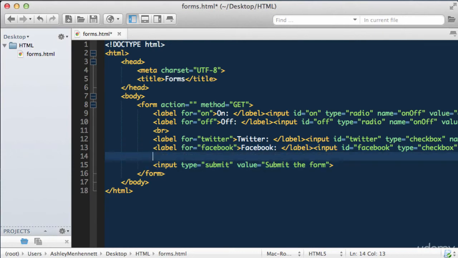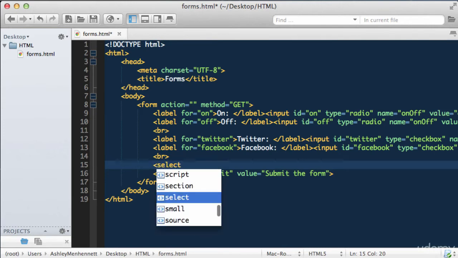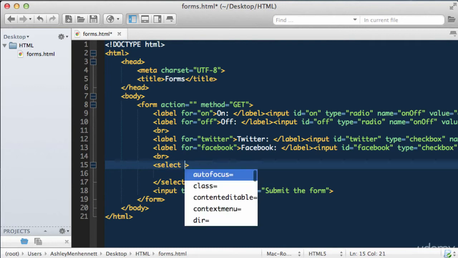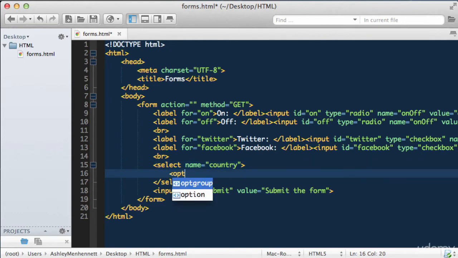So now let's check out the select element. The select element essentially displays a little drop-down list where the user can select some predefined options. So we use this with the select opening and closing tags. We pass in a name to the opening select tag. I'm just going to call this country. Then inside our select element, we have options, and these options have values. For the first one, I'm going to give it a value of US and enter in US here, so this will be displayed on our little list item.